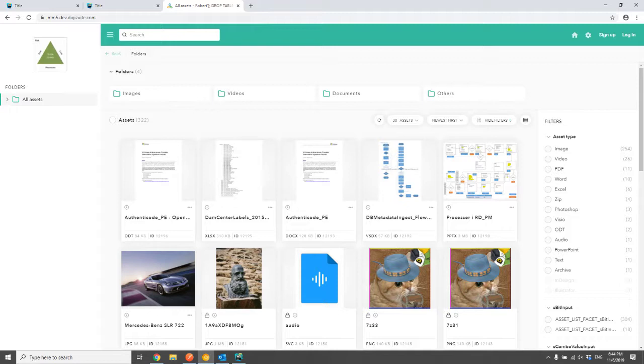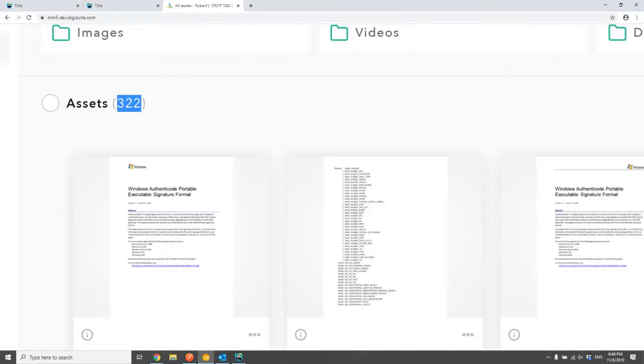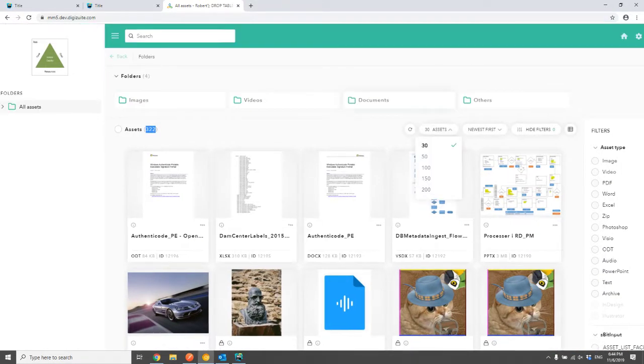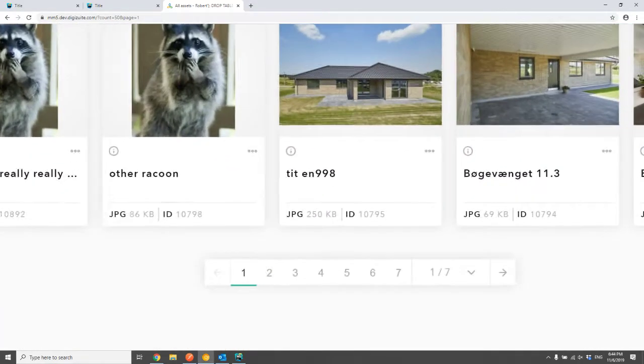As you can see here, there's 322 files in total, but it's only showing me 30 at a time. This API is actually so flexible that I can tell it, I want 50 on each page now. So there's still only 322, but now there are fewer pages.